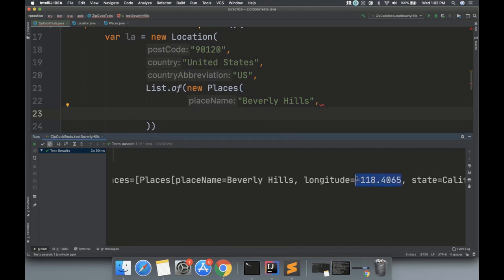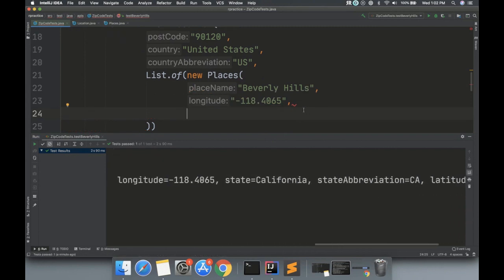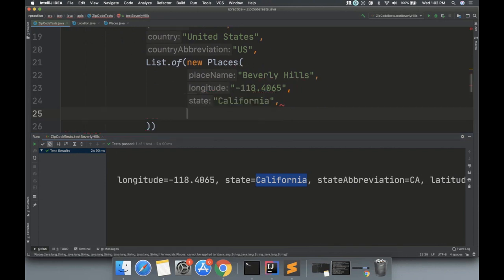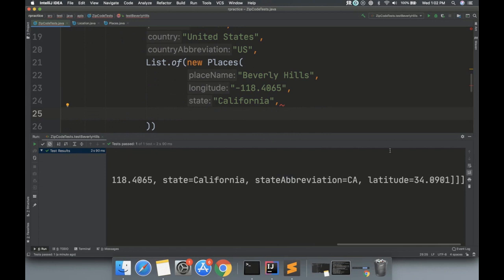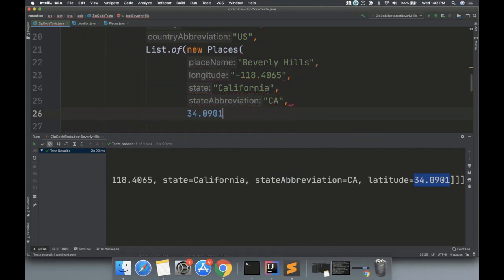And this longitude. And California. And CA. Oops, that gotta be a string.